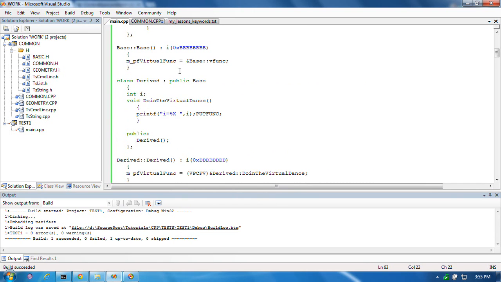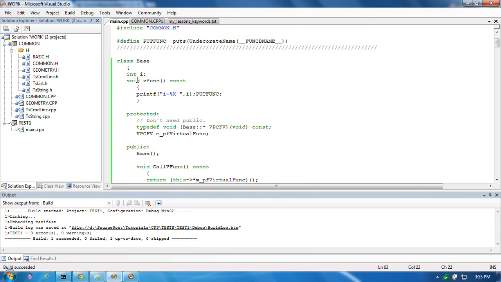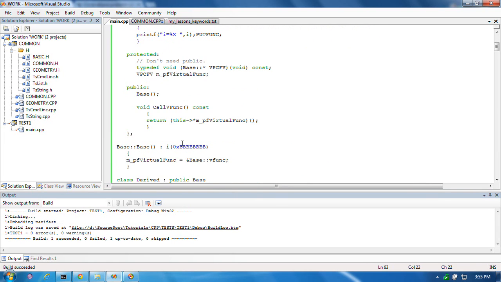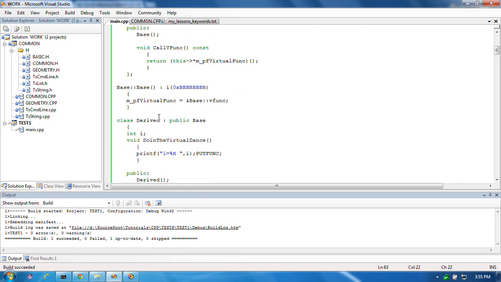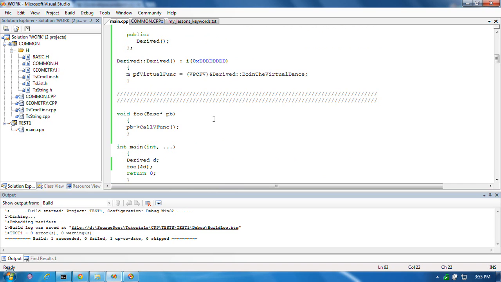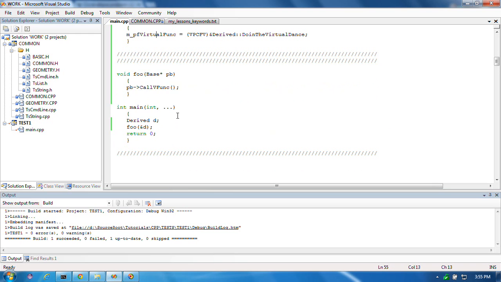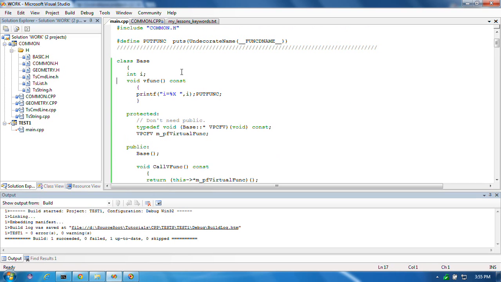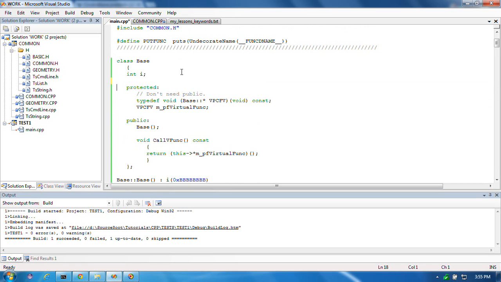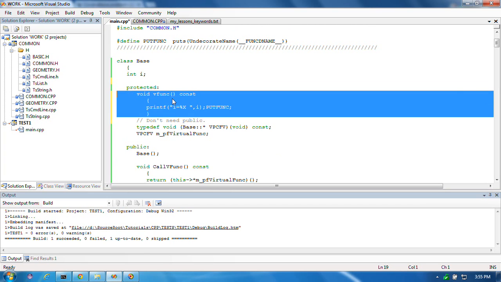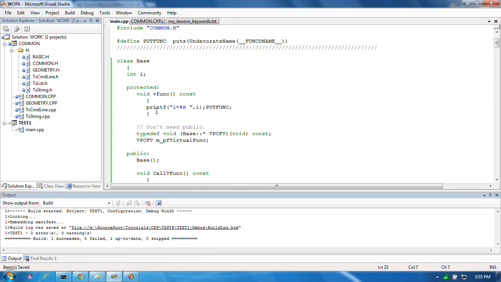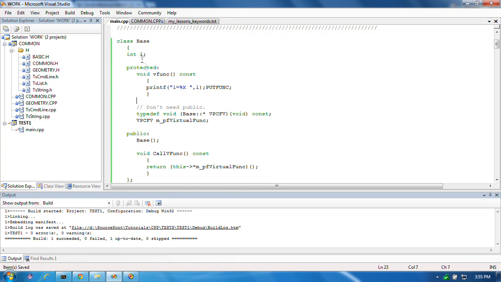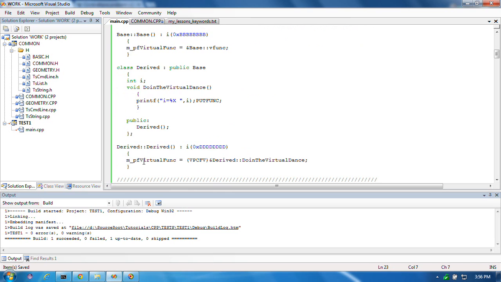And if we like, unfortunately, we don't have access to base's I, but we could, we can't access that, and we can't access that. What we could have done is saved off the previous value of this, but I don't want to do that. Maybe I can move this up to protected, just for now. Doesn't matter, really. I just want to be able to call it and make sure that this hasn't gotten lost, that everything's still intact.